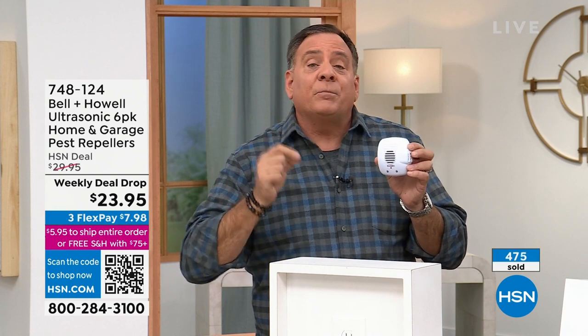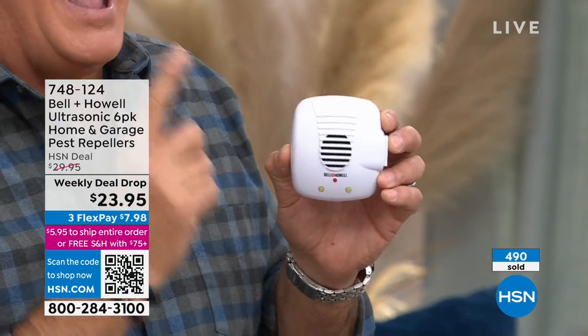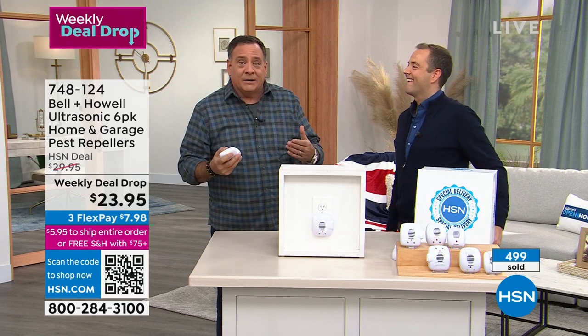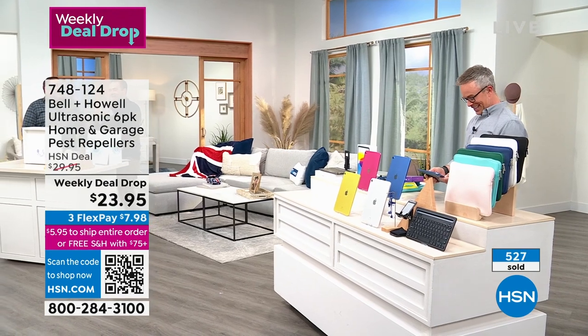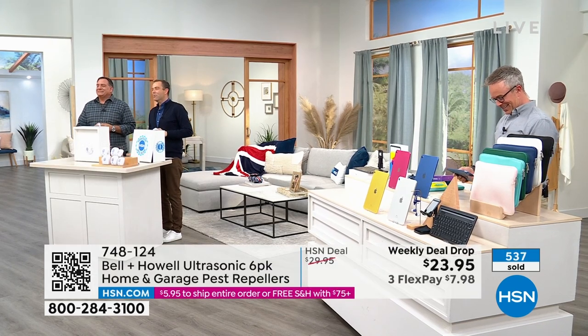It's not just us — we've had third-party laboratory testing done. It shows they are effective at repelling rats, mice, ants, roaches, and spiders from the localized area. People forget they have an attic, a basement, and a garage — those are the largest openings into your home. Whether you live in the city or the country, you either have a pest problem or you're going to have one. This is the fastest-selling item of the entire show tonight, with over 500 already reserved and another 700 people placing orders.